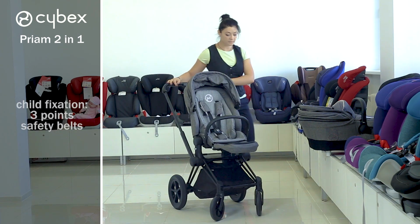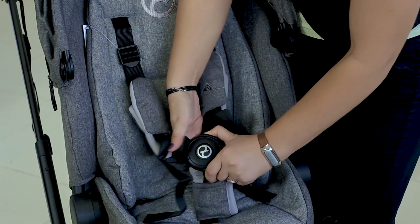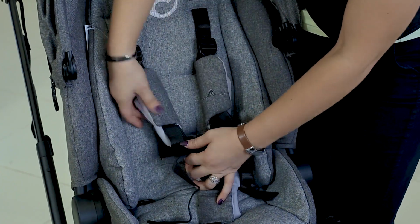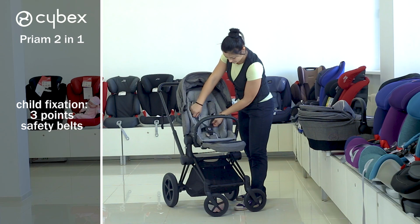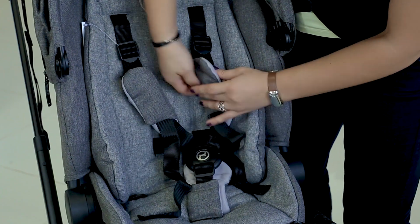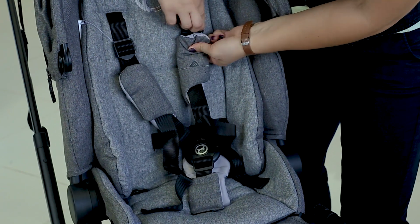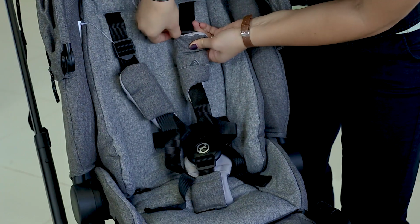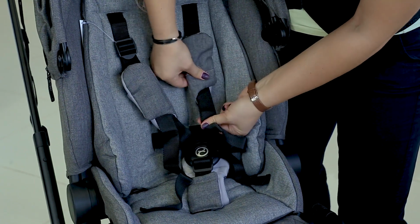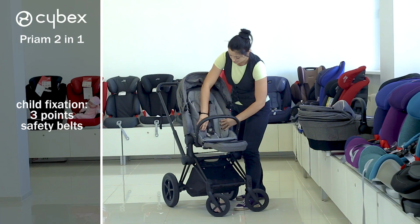The child is fixed in the stroller with 3-point safety belts. You can adjust them with special clips on the belts. They are unfastened by pressing the central button. There are soft pads on the safety belts that are fixed with buttons. The same pad is made at the inguinal region. The seat is equipped with a soft insert with large comfortable side walls and seat.